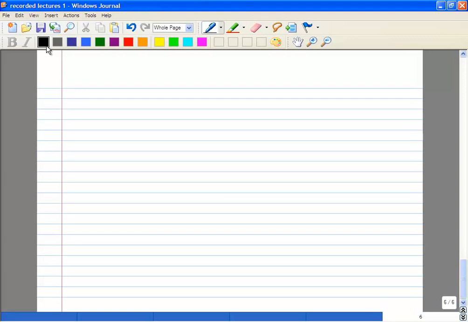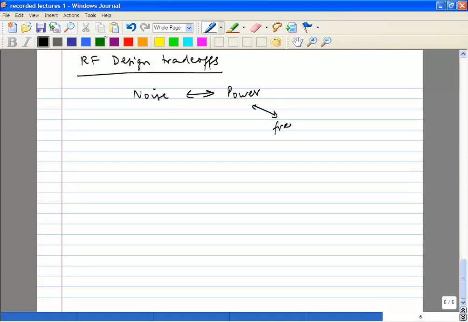We'll also look at what Professor Razavi calls the RF design hexagon, which describes the trade-offs in RF design very well. So what are the different parameters that you would trade off? You have noise, you have power, you have frequency, gain, your supply voltage, let's call it VDD. But all of these are two-way arrows. Then you have linearity. So you have a design hexagon. So each one of these can be traded off with one or more of the others in a specific way.